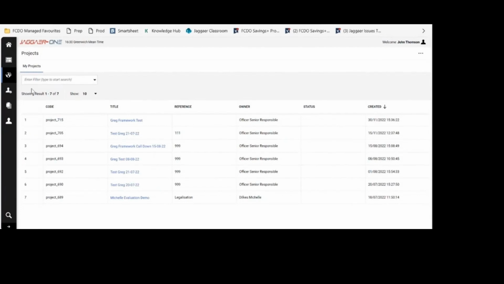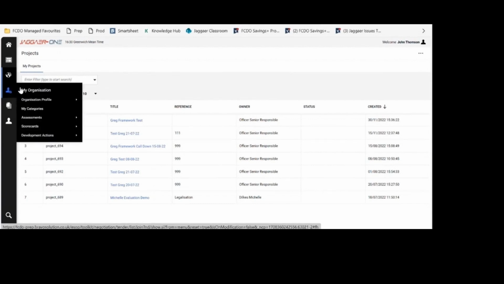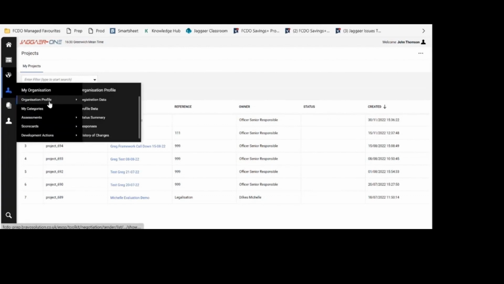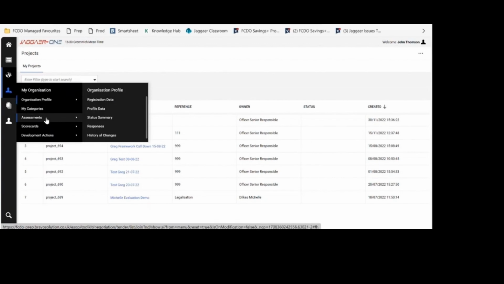Then you'll see on the left hand side we have the icon of the person with the tick next to it, and you'll notice we have a few options here. You've got the profile that we first went into, which breaks it down into tabs. Then we have assessments.